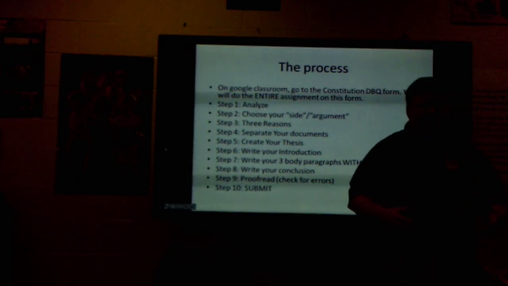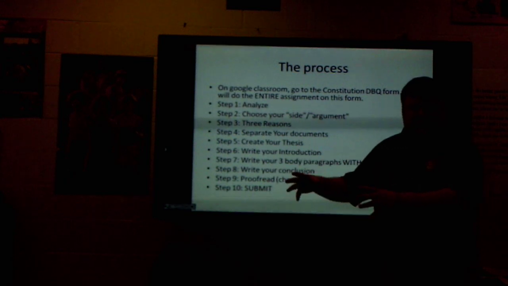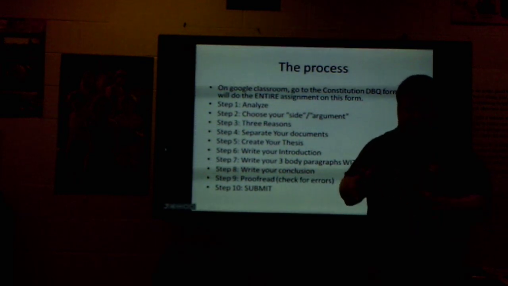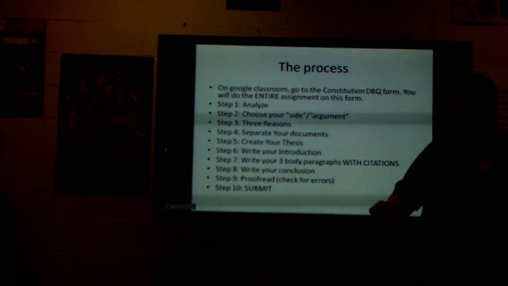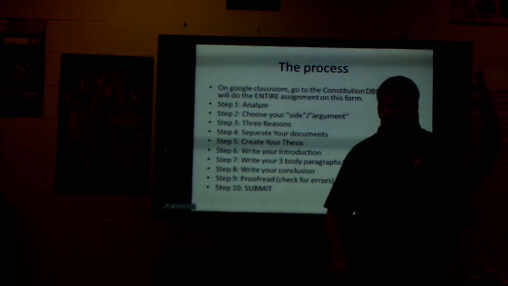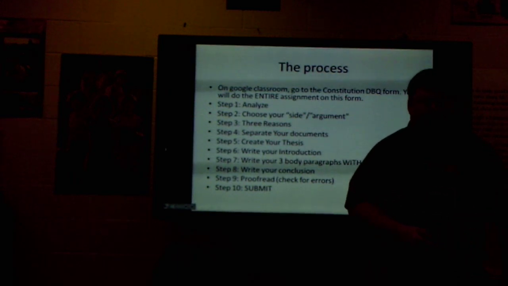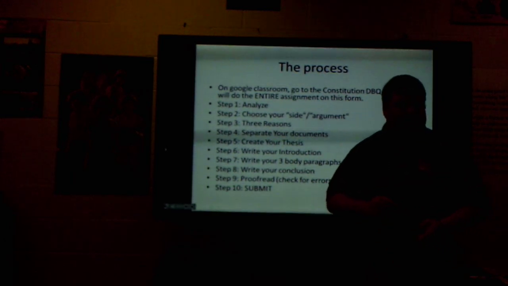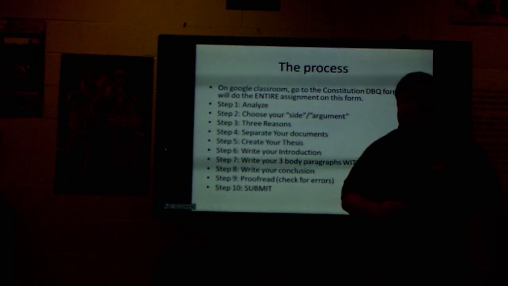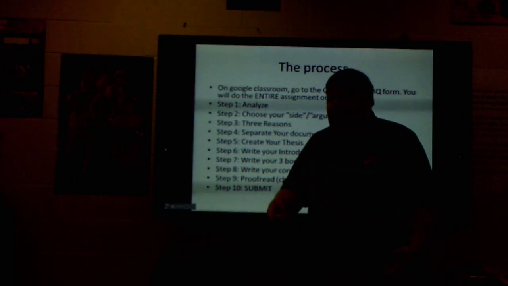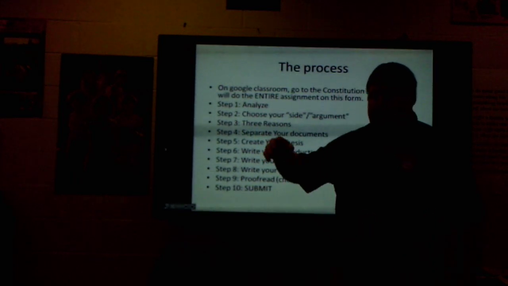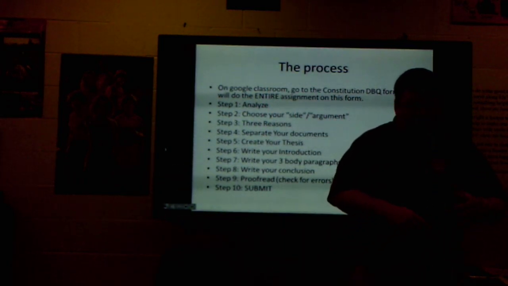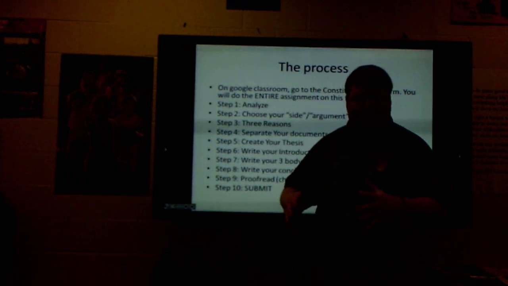All right. Step 4 is to separate your documents. This is a process we call bucketing. So what you want to do is pretend you have 3 buckets. Each of those buckets is going to represent what? One of your reasons. So reason 1, reason 2, reason 3. Then what you're going to do is look at your documents. Let's say I have document A, B, and C. I need to look at reason 1 and say, does document A back up reason 1? If it does, throw A in the first bucket. Does document A represent reason 2? It may or may not. If it does, put that in the bucket. It may or may not back up reason 3. So what you're going to do is figure out which documents back up which of your reasons.